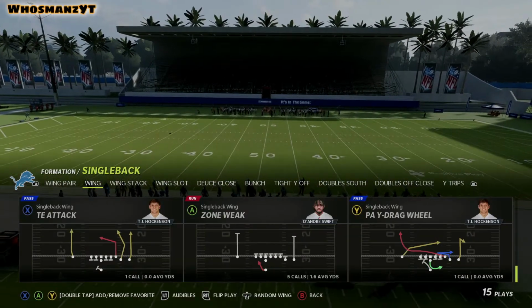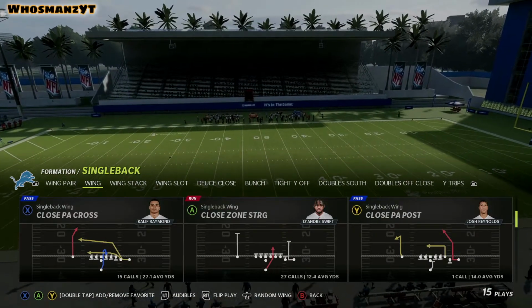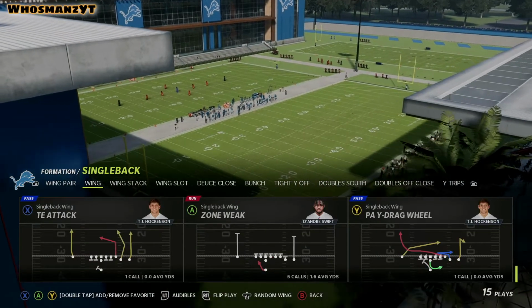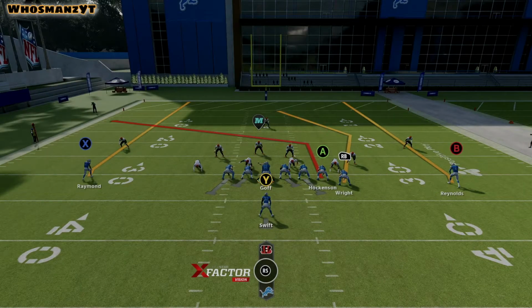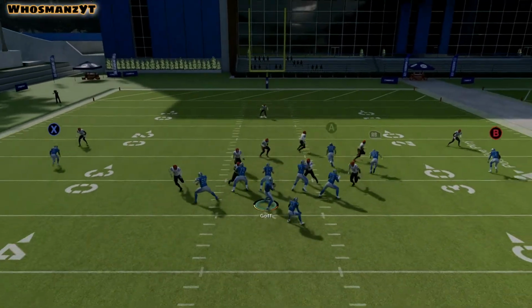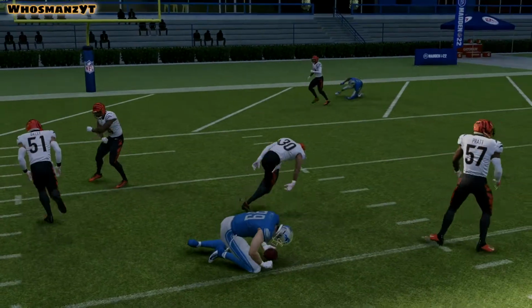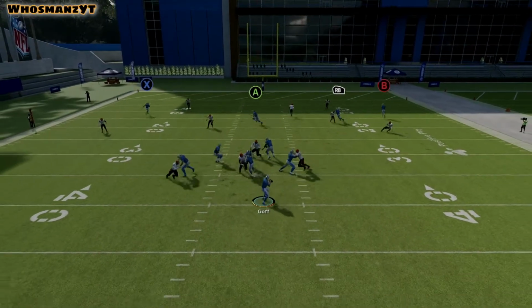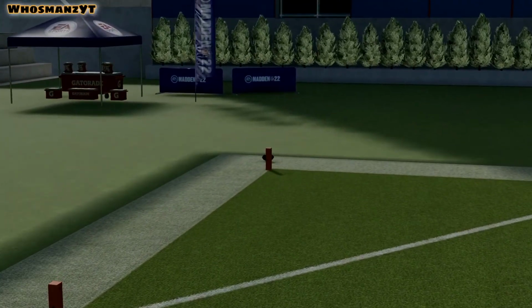So we're going to start on wing. Obviously, I know the deal with wing. You got flood. You got the close PA post, the PA cross, and the zone strong, which I love. Tight end attack, always a good play. What's nice about this is that route by right, especially in cover 3, should get in a nice spot. And that was man, cover 1 man, but you have an advantage there. And boom. But it's Jared Goofball, so yeah.